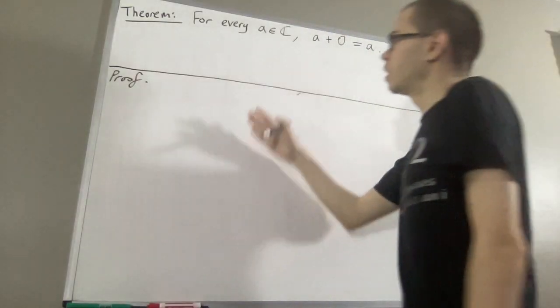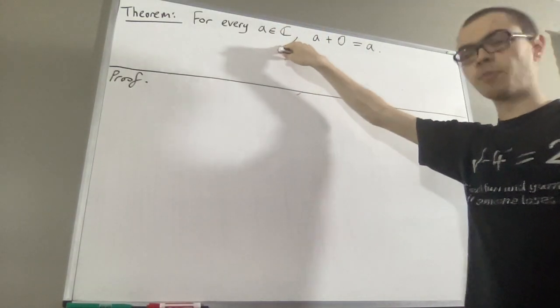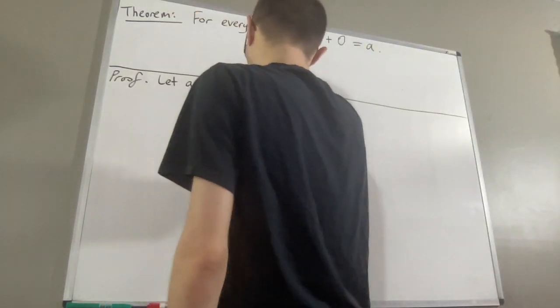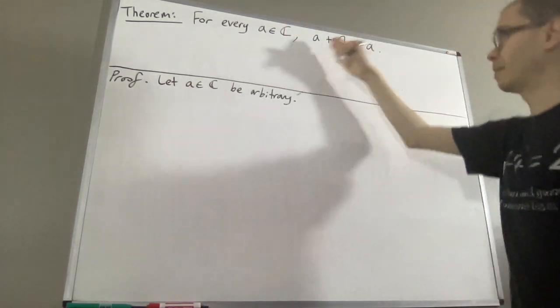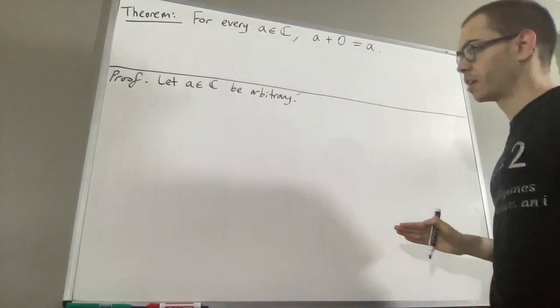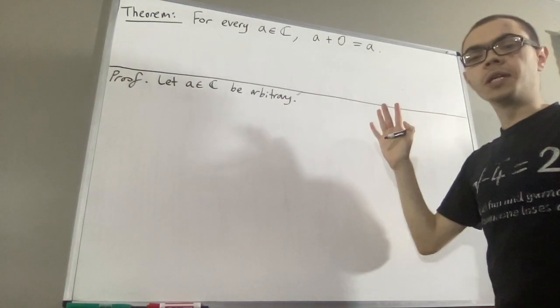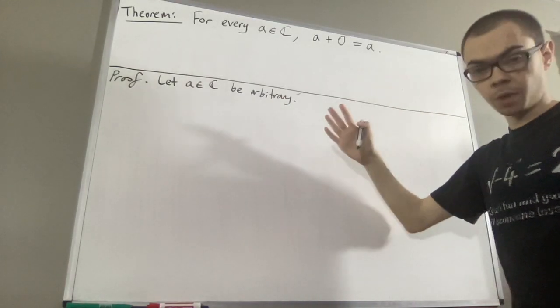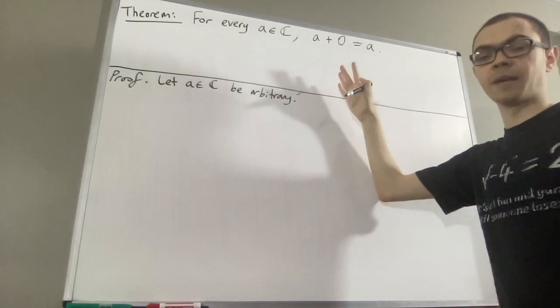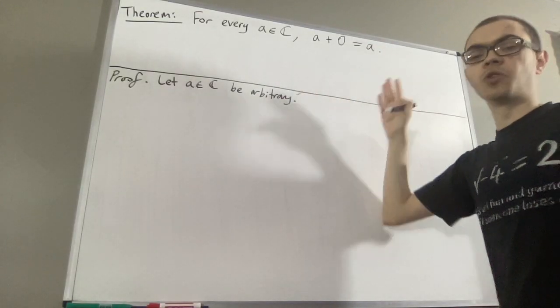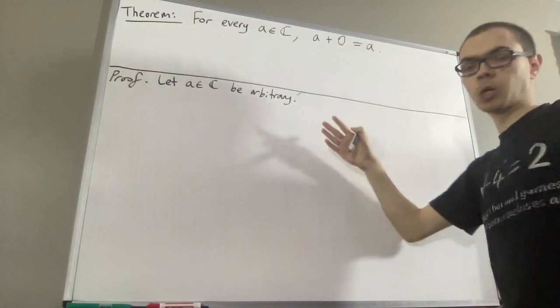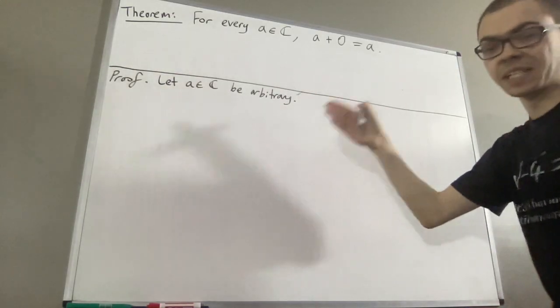To start out the proof, let's give ourselves an arbitrary complex number a. And from here, we're going to show that a plus 0 is equal to a. Now, first of all, since 1 is a real number, we can apply axiom 10. So in that case, there must exist some real number, I'll call c, such that 1 plus c is equal to 0.